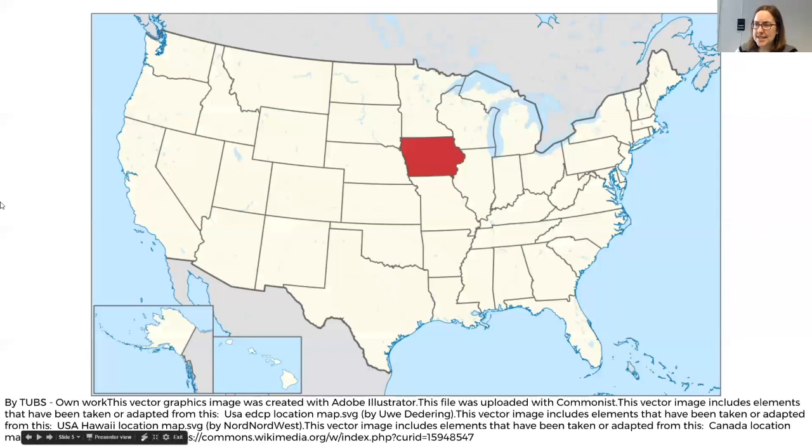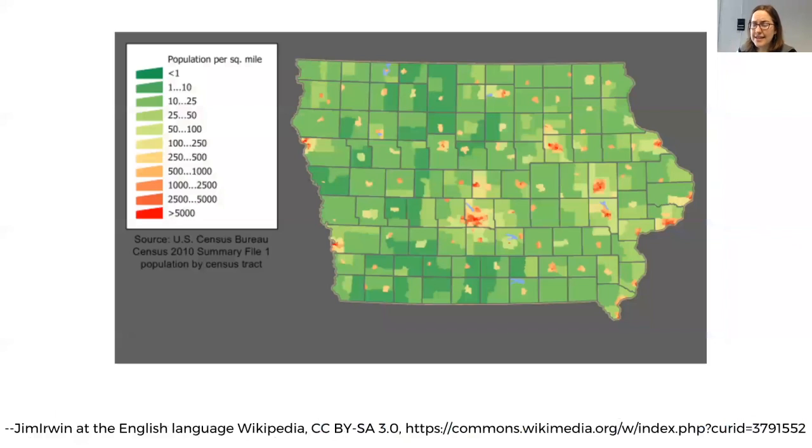Unlike when I lived in DC, our schools and our librarians and our public libraries are also much more spread out. This is a population density map of Iowa. You can see that we have a few urban centers kind of smattered throughout the state, but in between there are a lot of counties that are fairly sparsely populated. They're much more rural, and librarians there might serve every student in a county, every student in two counties. I know one librarian who serves 4 counties in the course of a week and works in all of their schools.